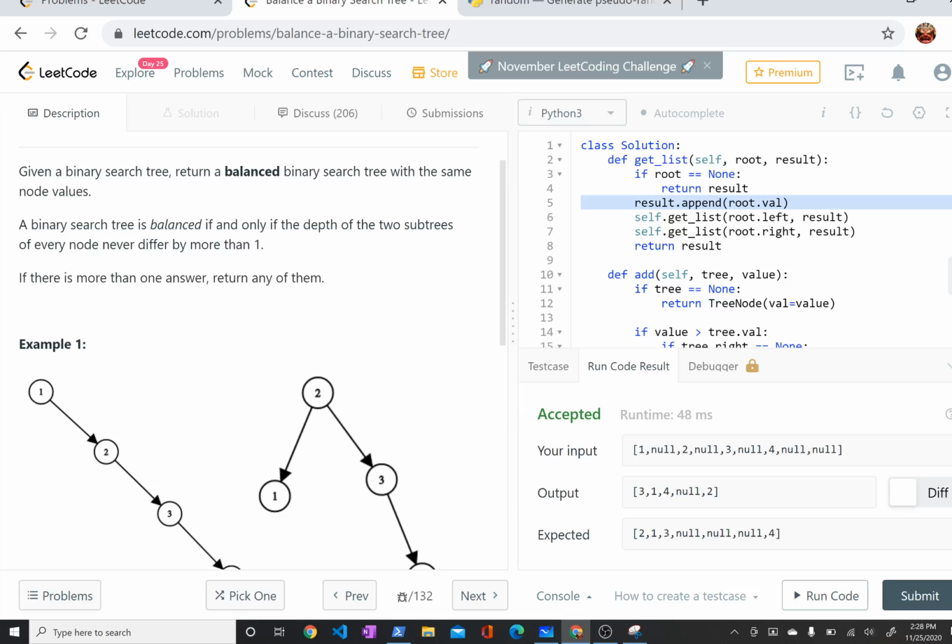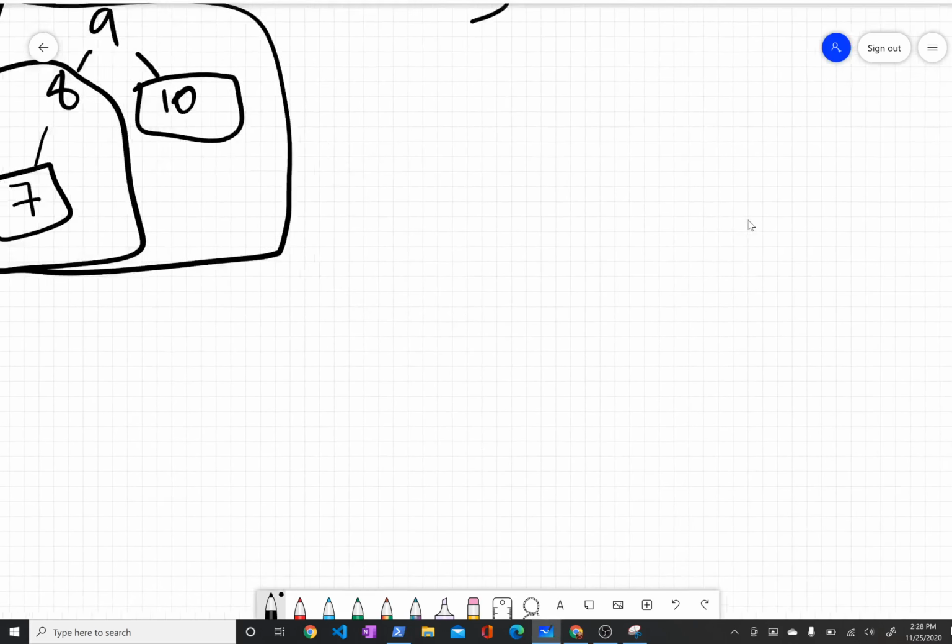Otherwise, assuming it's not null, I'm going to add to my result list the value of root, and then I'm going to recursively call back into the getList function with the left and right hand nodes, and then I'm going to return my result.